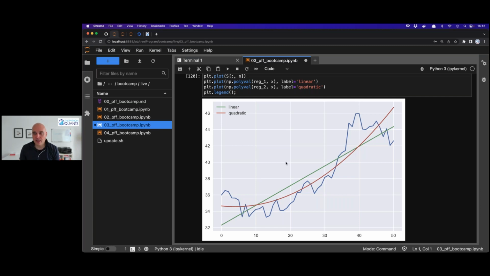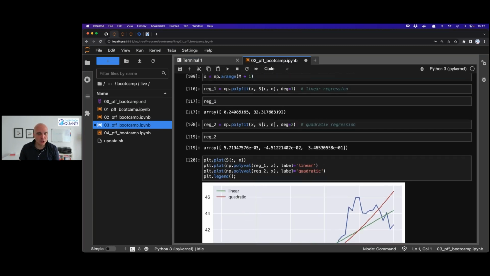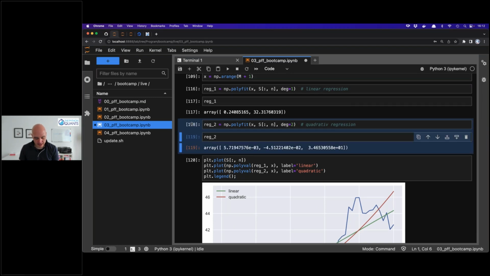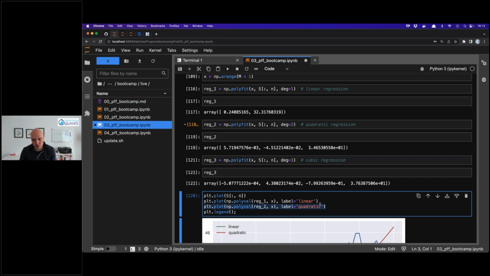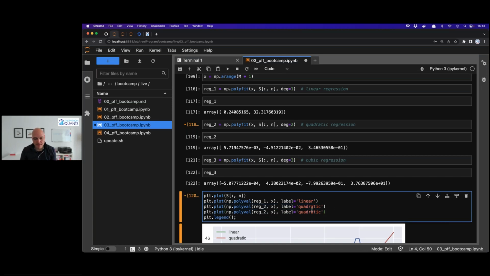We can go one step further and do a cubic one, which is for what I'm planning to do kind of like already a good level, a good degree, 3, third degree for the regression. Here we go with a cubic, third level. And of course, I need to plot this as well.